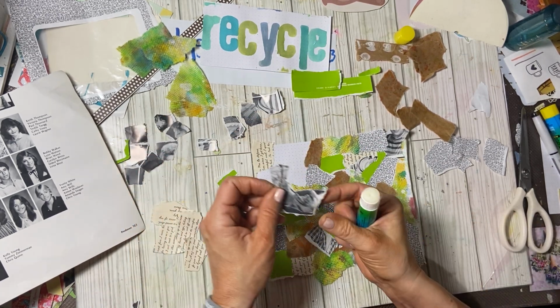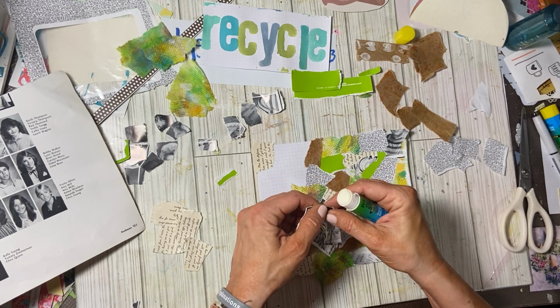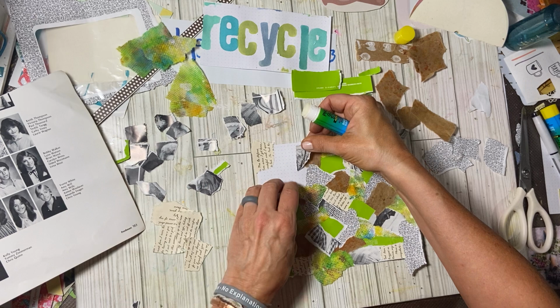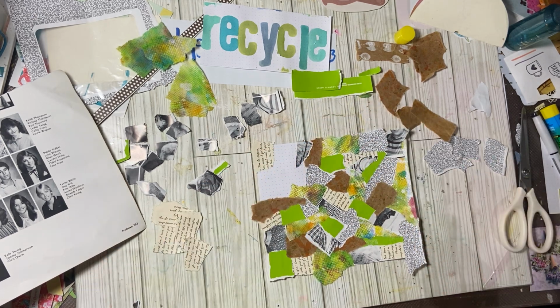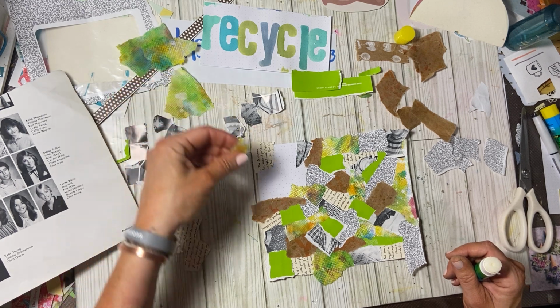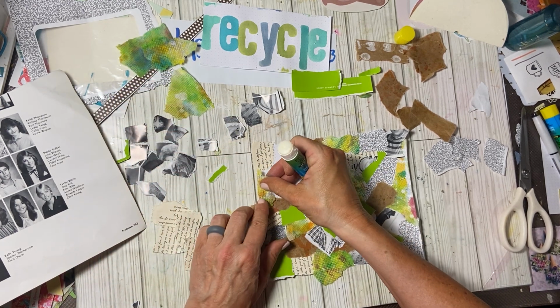All right. I want to kind of use this, but it's got a weird hand in it, so we're not using that. Let's see. Oh, we could use that piece because it doesn't look like a hand. I mean, it kind of does, but no one's looking. It's okay. This goes here, right? Again, we're back to the edge pieces of a puzzle.